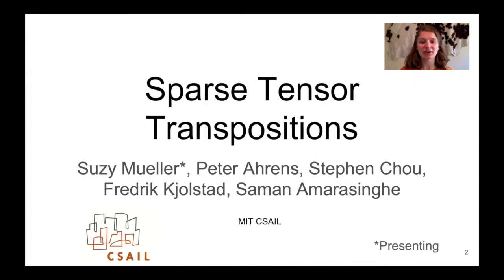My name is Susie Mueller, and today I will show that the ordering of the sparse tensor storage significantly affects the computation time of different tensor operations. I will also show how to change that index ordering through sparse tensor transposition. A sparse tensor transposition algorithm can be thought of as a radix sort with multiple passes, where each pass sorts a different mode of the tensor. In the latter half of this video, I will describe an algorithm that uses the structure of certain transpositions to skip some of these passes. This approach can dramatically accelerate tensor transposition.